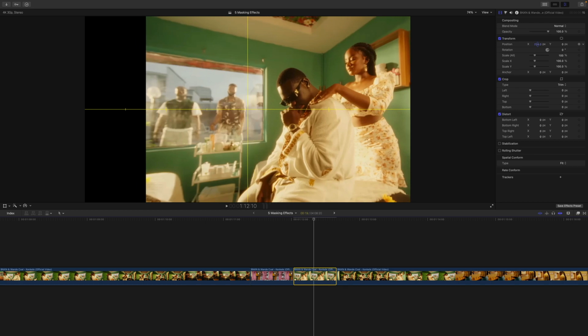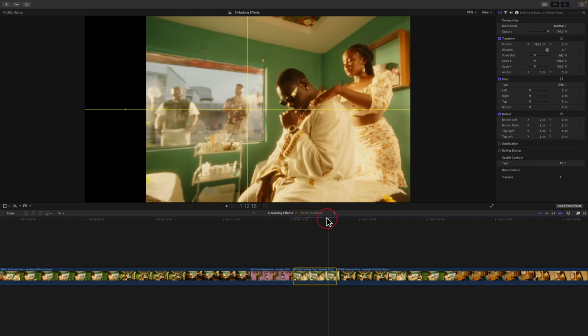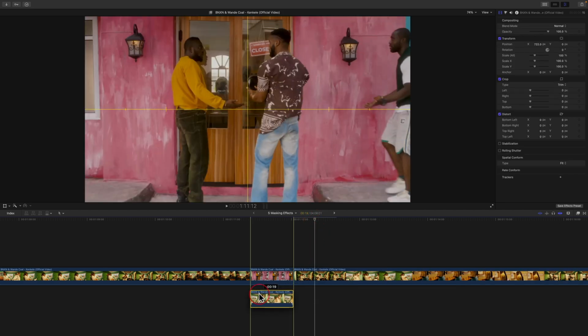So I'm gonna go about here, play it through, make sure it looks good, that's fine, and then make sure there's no other scenes here as well. You only want one clip here. You can if you want, actually. The possibilities are really endless. If you want to get creative, by all means, go for it. So I'm gonna click and drag this second clip underneath the first one.